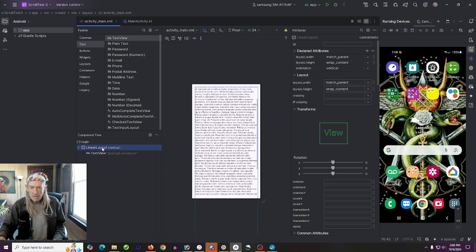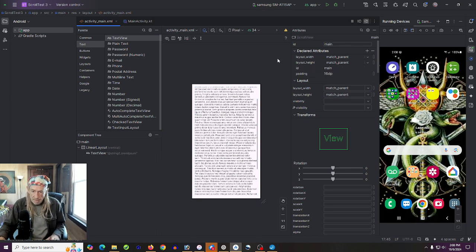Linear layout, same problem. No ID name. Linear layout, this sounds good. Maybe. I'm not a touch typist, sorry.